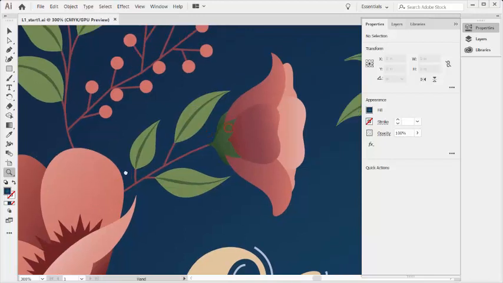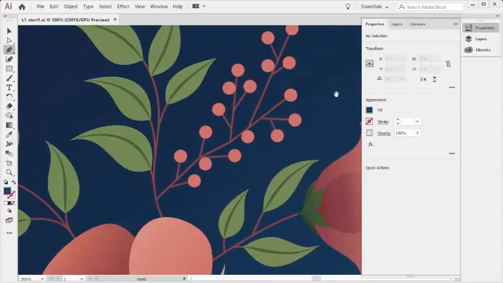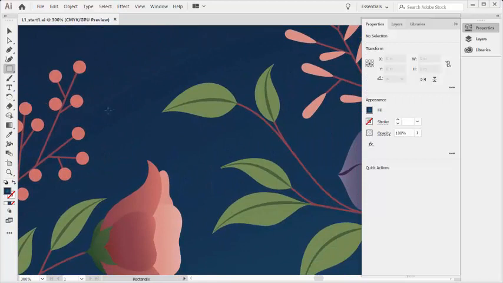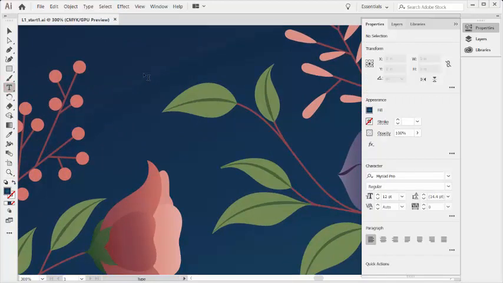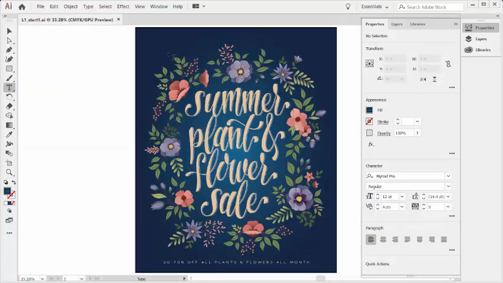One nice thing about the Hand tool is that no matter what tool you are using, if you press down the space bar on your keyboard, it will automatically change to the Hand tool. So that's a nice quick shortcut to get the Hand tool rather than having to choose it each time from the Tools panel. So whatever tool you're using at the moment, just press the space bar and that will switch you to the Hand tool.